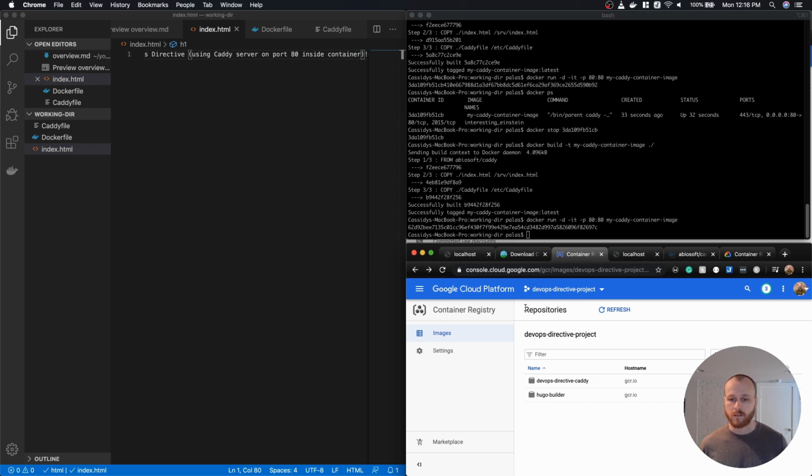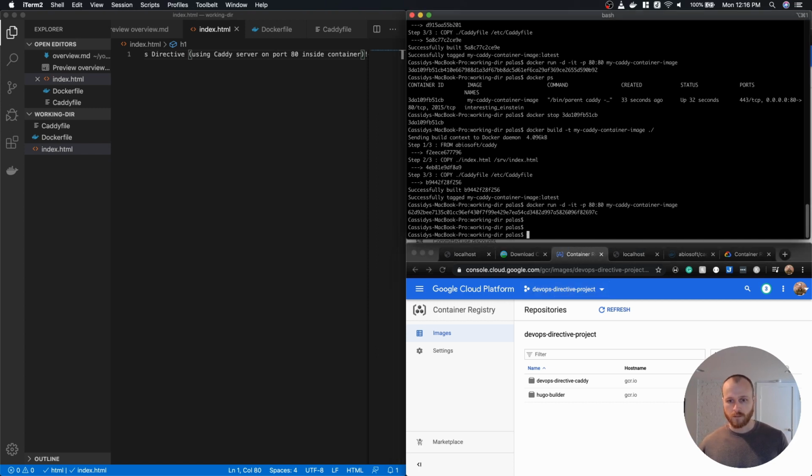So I won't have to build my own image at all, but I'll mount into the file system within that container these files. So rather than build them into the container, I'm going to mount them in from the file system itself. Okay, so that approach is going to be slightly different.